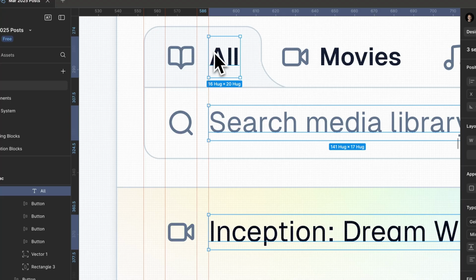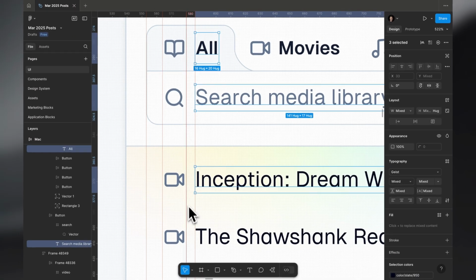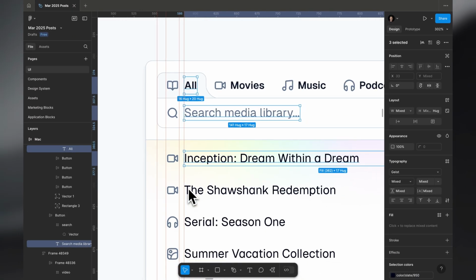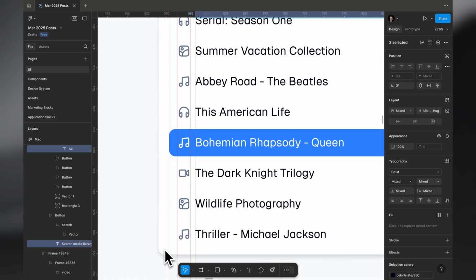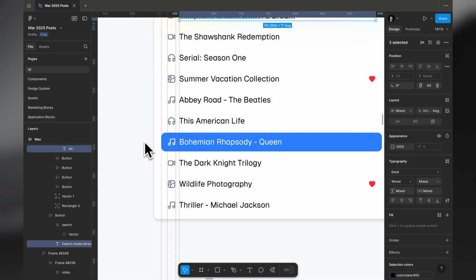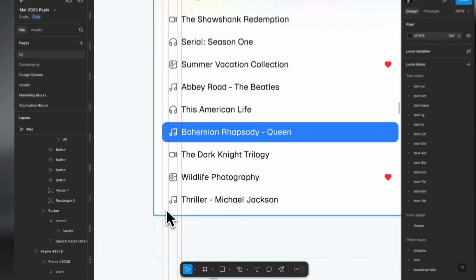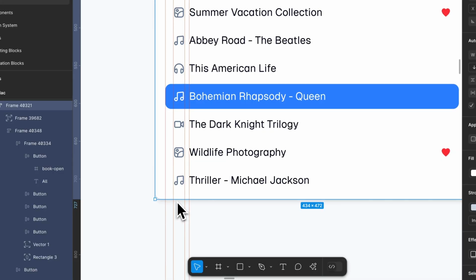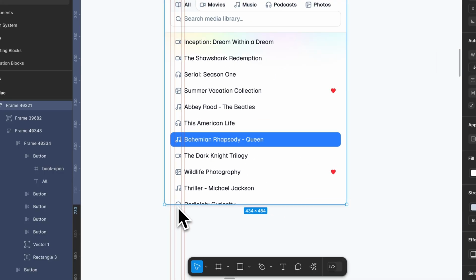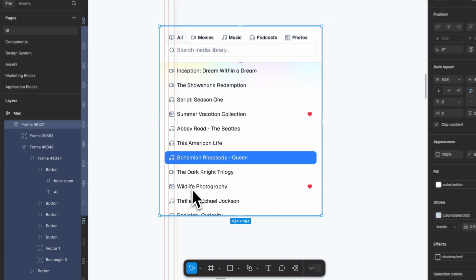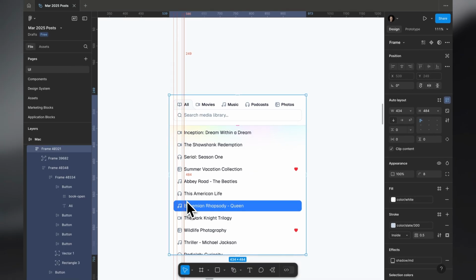If you look at all the text here, it's in place on this line. So yeah, things like this, it's easy to use rulers for. Even including auto layout, rulers are helpful in this specific instance. So yeah, that's all I wanted to talk about today. Rulers are still helpful when using auto layout.